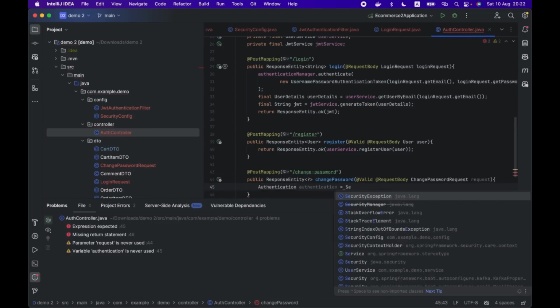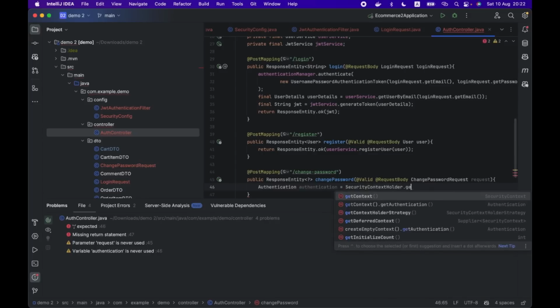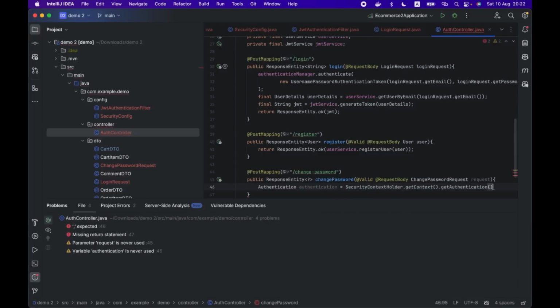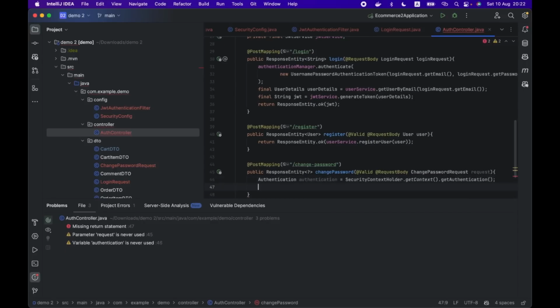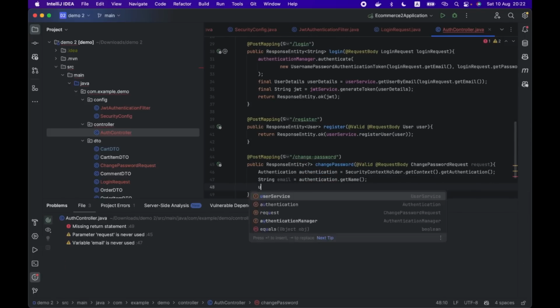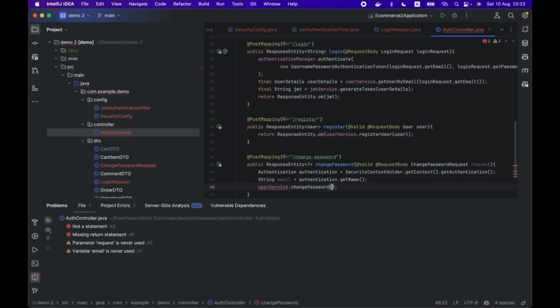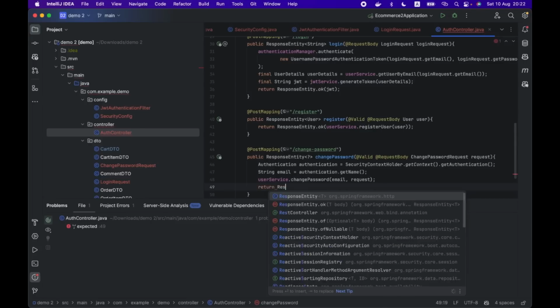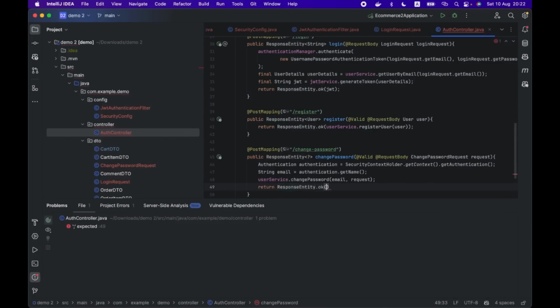So if our email and authentication are matching, if everything is alright, it's gonna change the password. So here we need to add string email, get authentication name. After that we need to add this change password from the service and provide email and request. And after that just return entity with OK body that the password was changed.